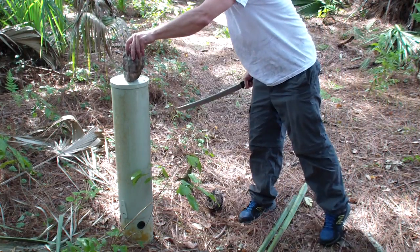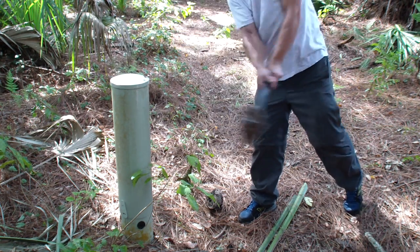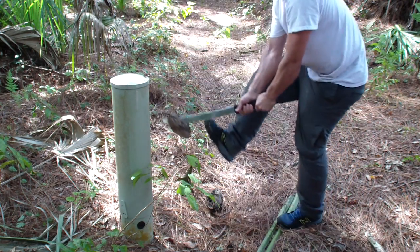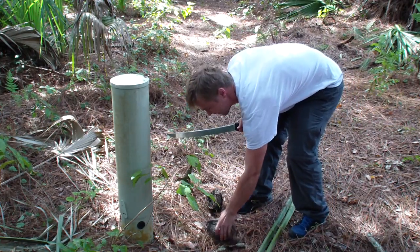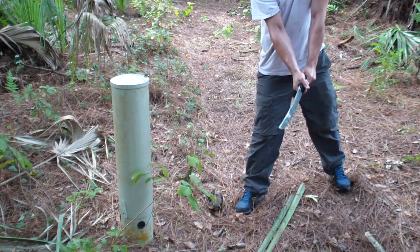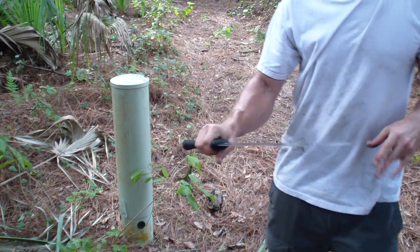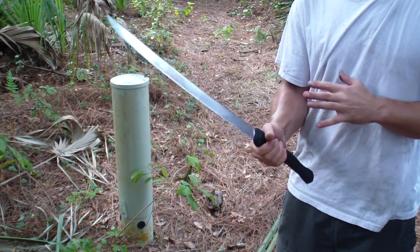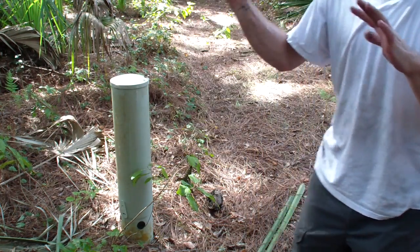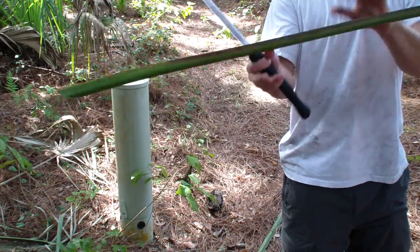I'll just do a couple of these coconuts real quick because I just think they're funny. That one's stuck on. Let's do one more so we don't go too long. That just about did it. I love this thing, it feels really nice. And like I suspected yesterday, that one-hand thing was just because I was really tired — I had no power, no grip in my hand whatsoever. Now it feels really good in the hand. It was just the factor of being tired.